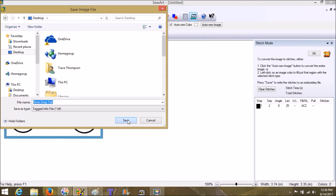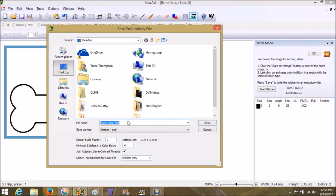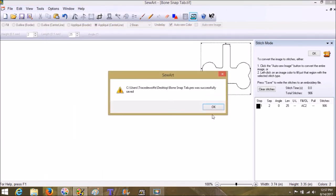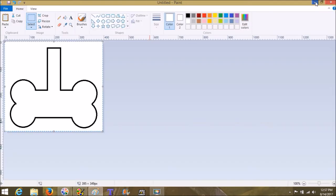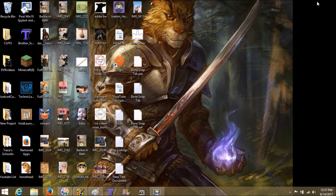So I'm going to choose save, and then it's going to pop up a window for saving our embroidery file. I'm going to also save that on the desktop as the bone snap tab, but as a PES file. I'm going to double check my size and make sure that it'll fit in my hoop, and I'm going to choose save. Okay, and it's done. I like to leave SewArt open just in case I need to go back and forth. So I'm just going to minimize this. I'm going to minimize Paint as well.